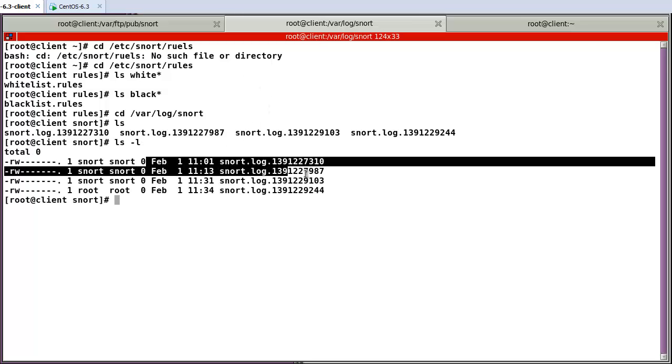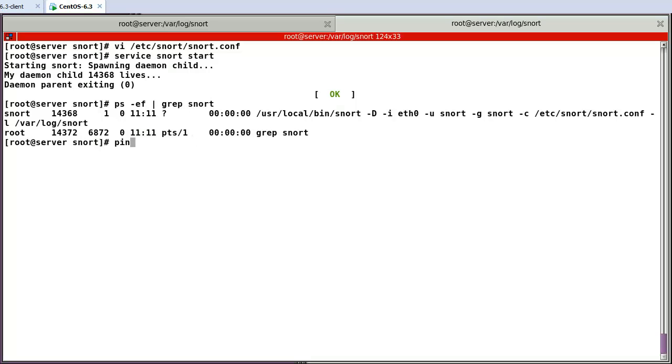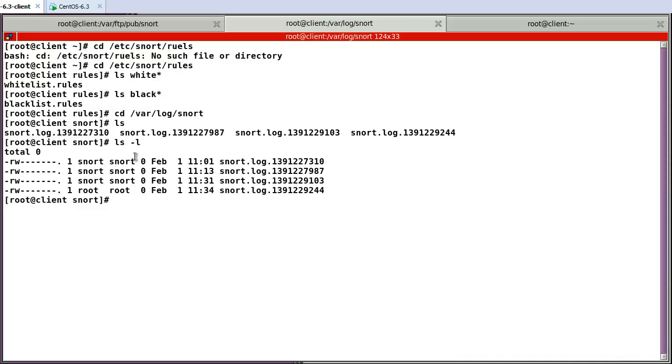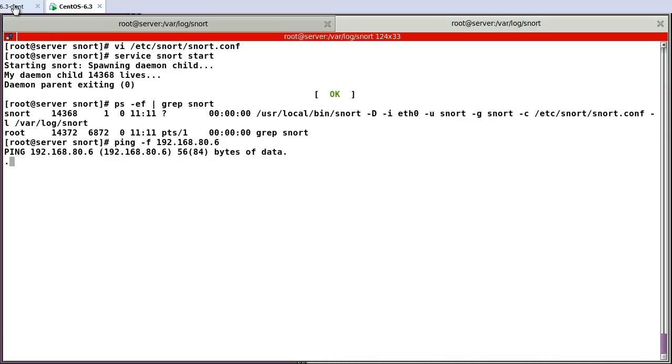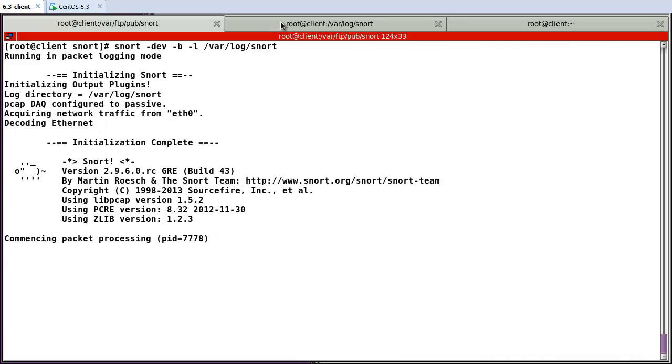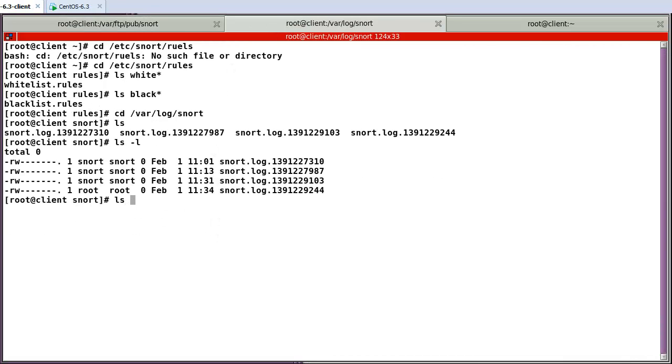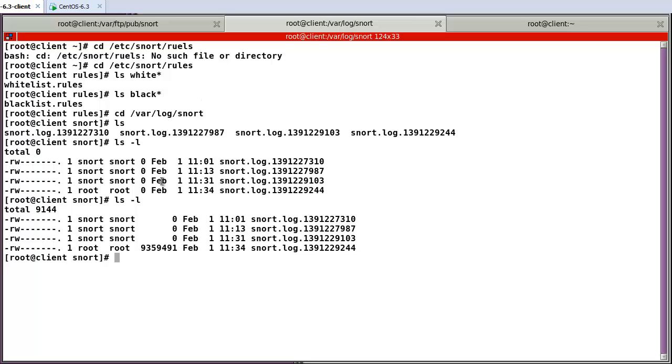For testing, I ping 192.168.80.6, and Snort will detect this packet from the server host.